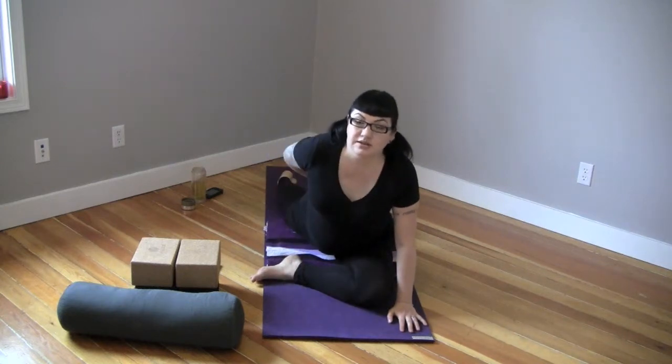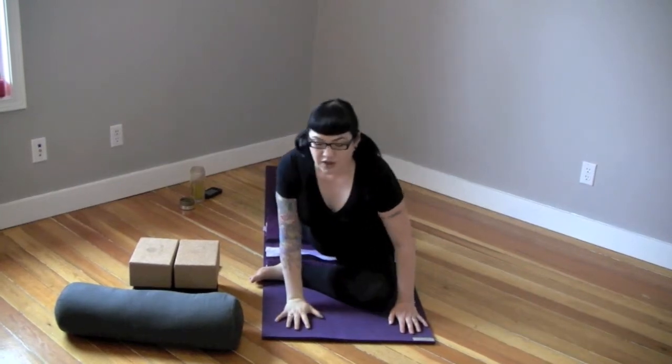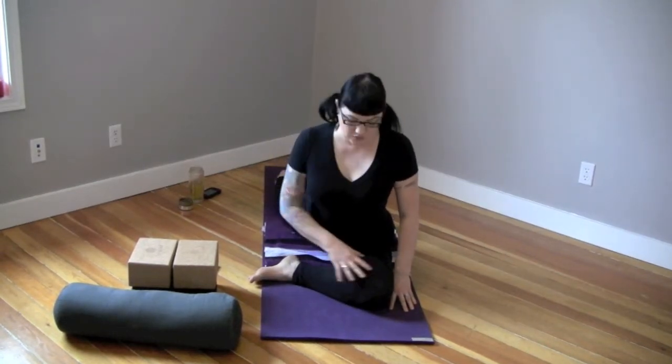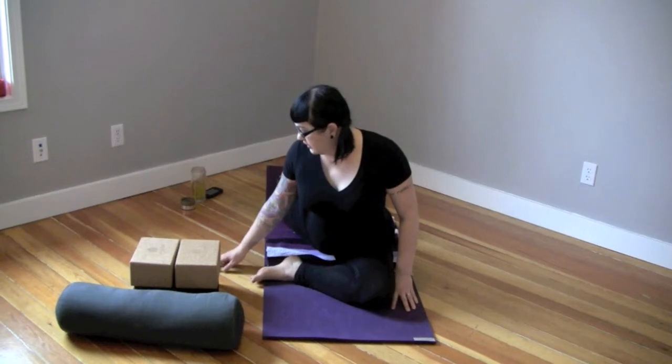Okay, but if your knee is feeling healthy, then go ahead and bring your leg. So keeping myself upright, and maybe this will be a back bend for you here. You may be feeling some compression in the lower back. If so, you can stay here, or you can start to walk your hands back. Again, I'm going to be feeling some compression in my lower back, but I also may feel a nice big stretch through the hip flexor of the back leg or some work in the front hip. Any of those are good. Okay? And you can keep walking your hands back to whatever amount is comfortable for you.